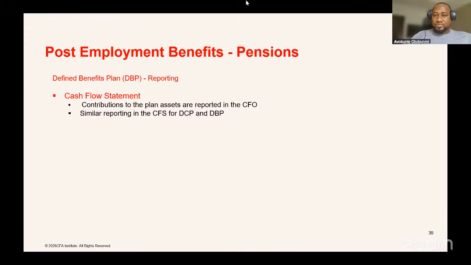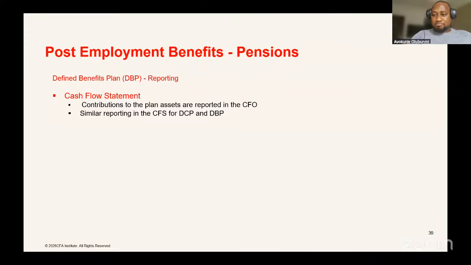Now, when I say amortize, do you mean that it is added to the expense? Yes, what I mean is that it is an expense in the income statement. That means it goes as part of your expenses that you see in the income statement. But don't forget that for past service costs, like I mentioned, under IFRS it's expensed at once, but under US GAAP, we amortize it over the remaining work life of the employee. I hope that's fine.